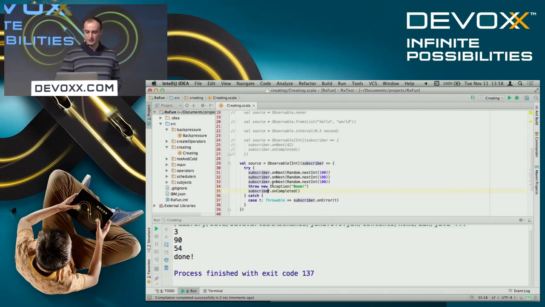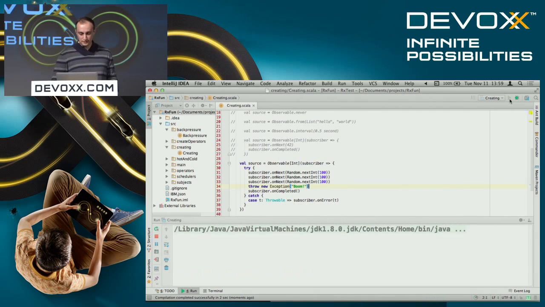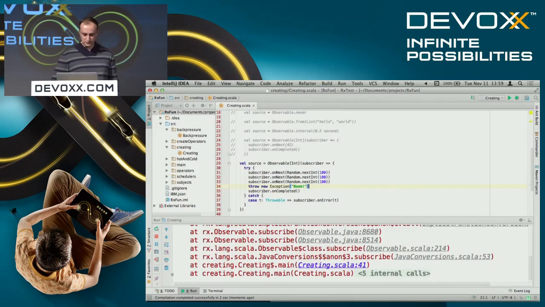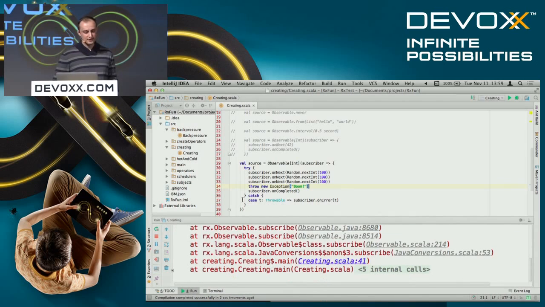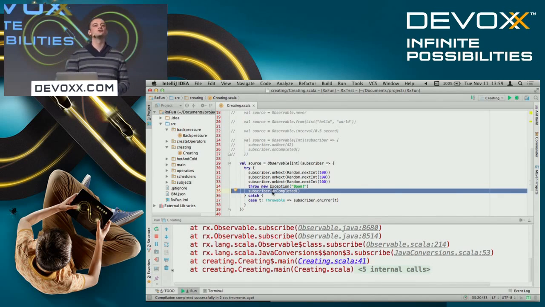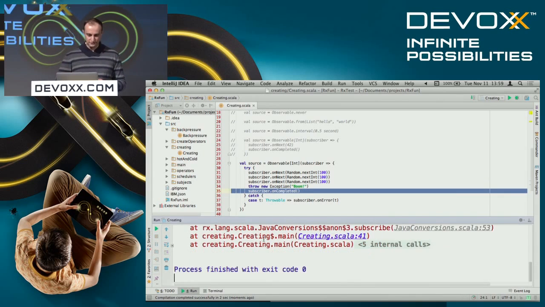Now let's look at what happens if an error does occur. It emitted 3 items, then it threw the exception, and then it didn't execute the onCompleted. The reason why it didn't execute that will be explained a bit later, but there's a good reason for that.